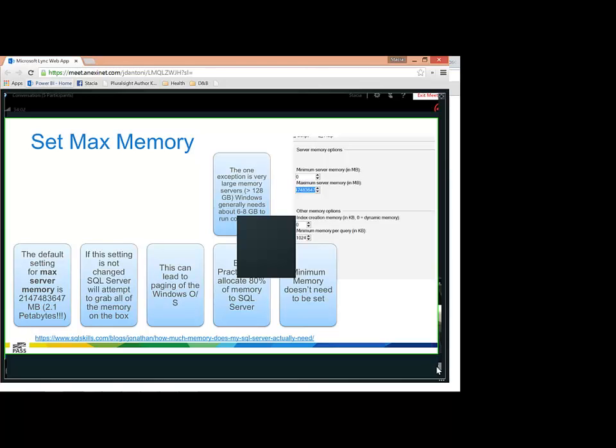Another thing to note is minimum memory does not really need to be set. You're not really going to break anything with it, but there's some bad information floating on the internet. I know that's shocking, bad information on the internet around setting min and max memory to the same value. And I think a lot of this stemmed from when people first started using virtual machines. VMware in particular is pretty aggressive about swapping out memory and over allocating memory so that you can use more memory than is physically available on the server.